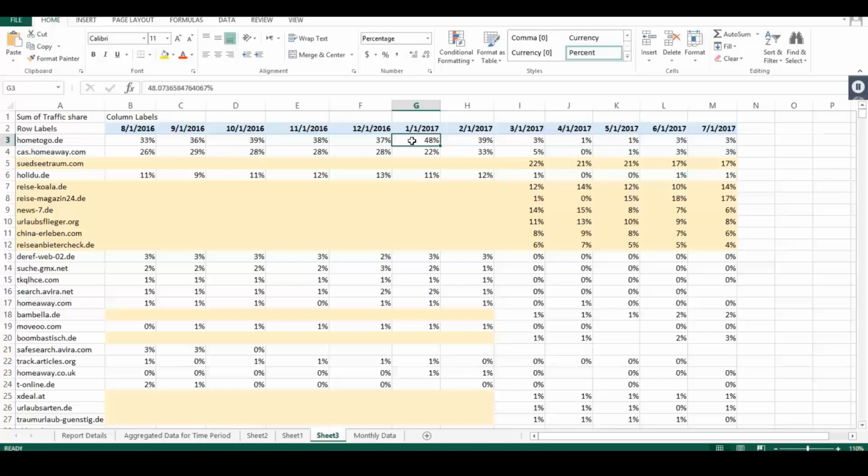Now, I know Home2Go, and Home2Go is an aggregator for home rental properties.